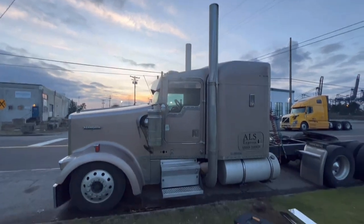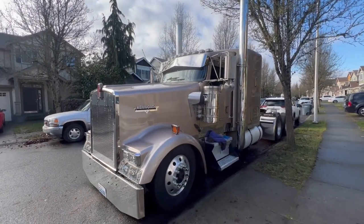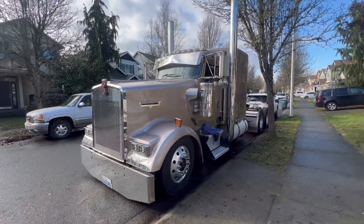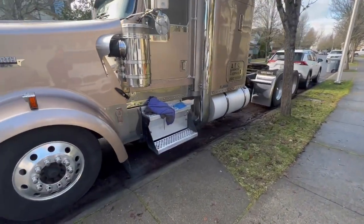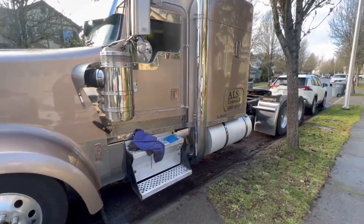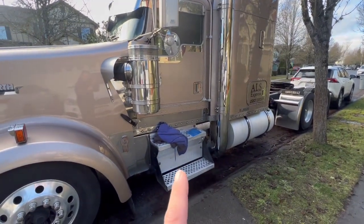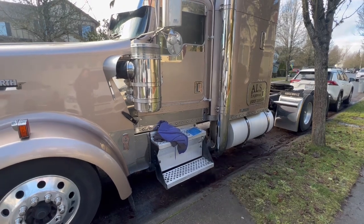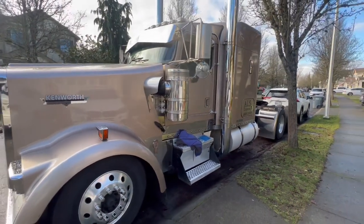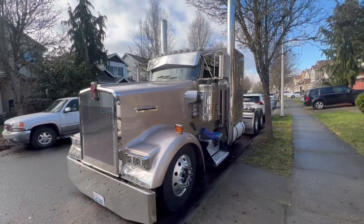Hopefully this week is gonna be busy. It's probably the cleanest it's been in like months, but it's always nice to have a clean truck for the first load of the year. And of course, we're gonna get all the aluminum polished up this month. Definitely gonna miss acid washing everything because it just makes everything so easy to wash off. But hopefully, in maybe a couple of weeks, I'm gonna call over the polisher guy. I was thinking of attempting it myself, but we'll see. And of course, side panels are on and it's looking better and better.